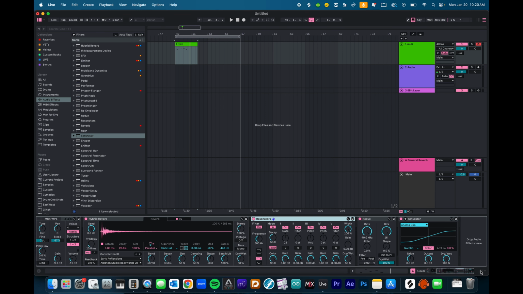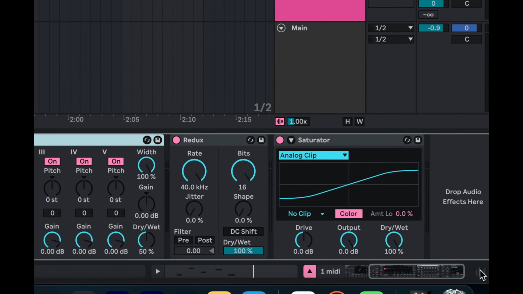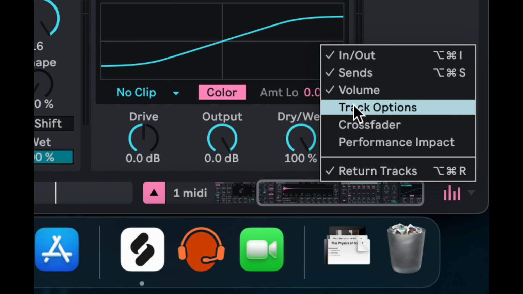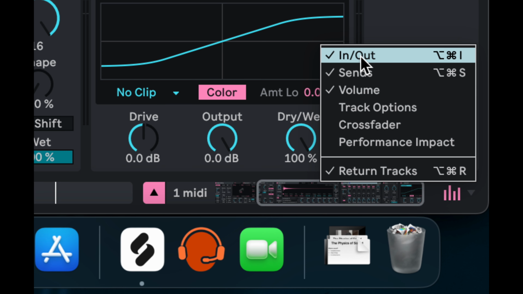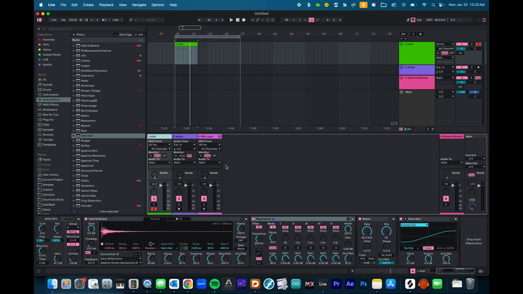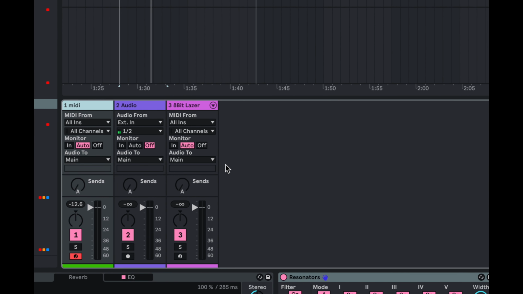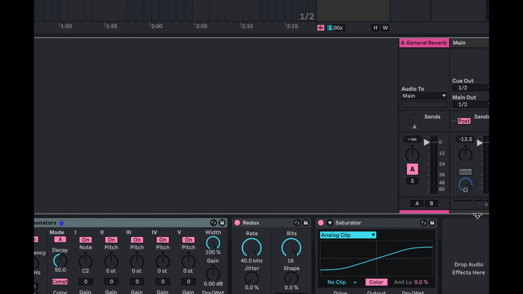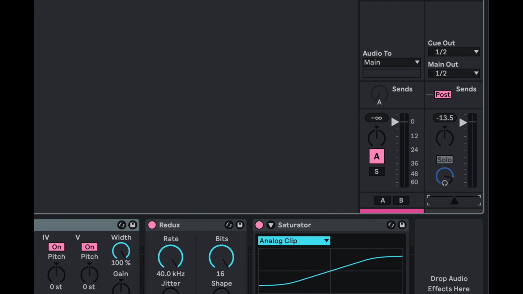In addition to that, the last button I'm going to talk about is down at the very bottom here, which shows you options for things you want to show. So if I wanted to, for instance, show the MIDI channel strip, I can click on this button. It will show the actual channel strip, but I could also click on the little arrow again and add the crossfader, which is a feature used mostly in the session view. But there's the crossfader, and now you can see our track has A and B, which is part of the crossfader.